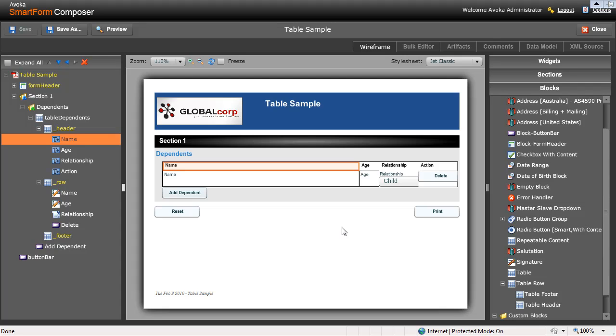There will be some additional videos that demonstrate some of the other features of tables, such as putting calculations into tables. You can put calculations inside of tables, as well as putting calculations into the footer row to sum up all of the rows in the table. We'll look at that separately. And we'll also look at repeating subforms. So where you have too much data to fit into a single row, you can lay those out into something called a repeating subform. They work identically to a table with the same add and delete buttons, but you just have a lot more real estate that you can use.